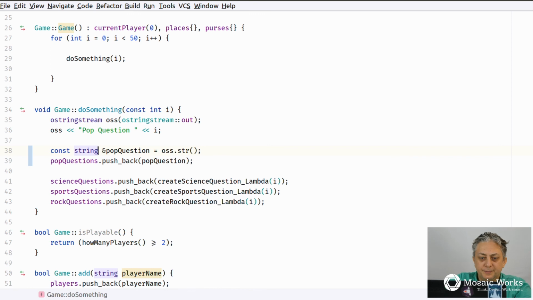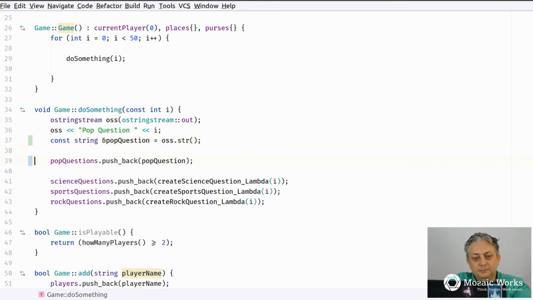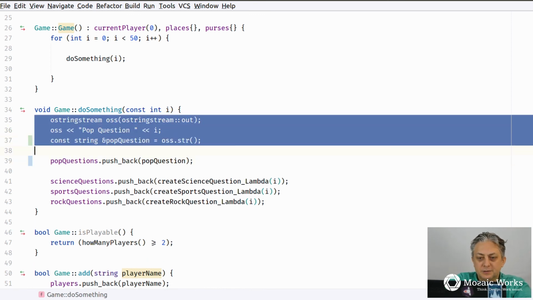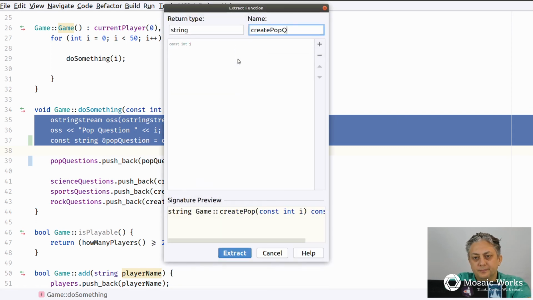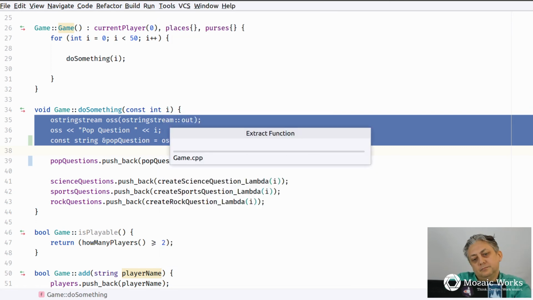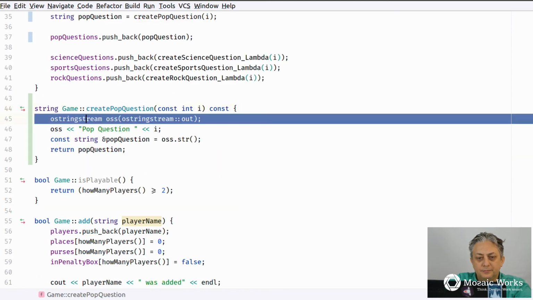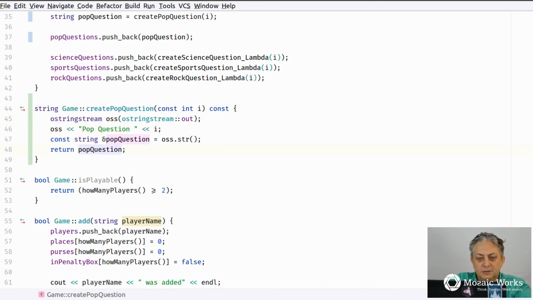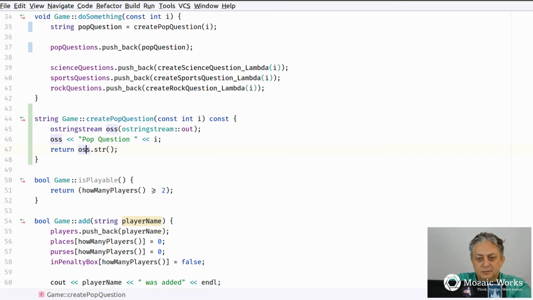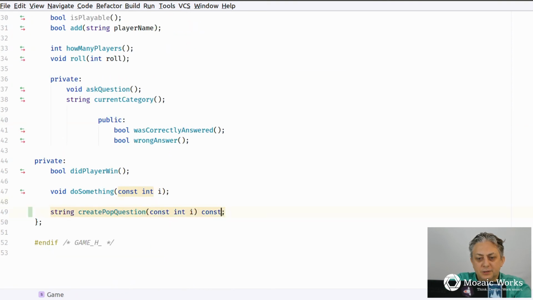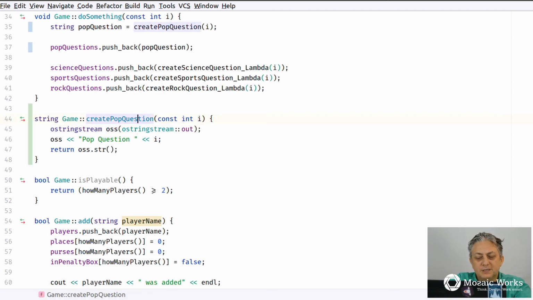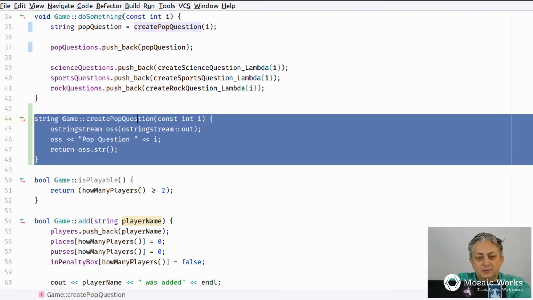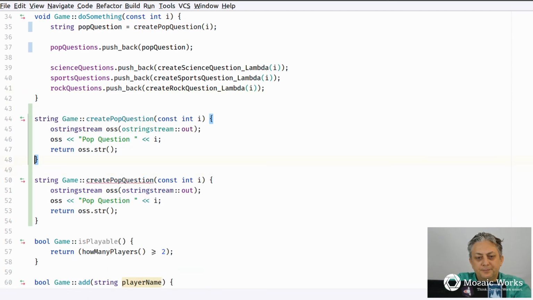It should be a string. Extract this as a function. Go here. Once again, it does a weirdness. And return this directly. It's const, great news, remove constness, be static, perfect. Once again, extract the lambda.